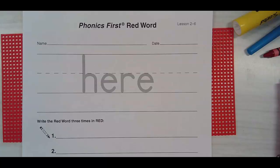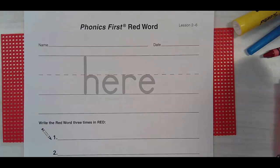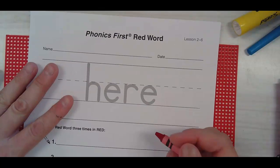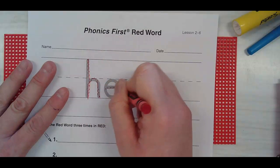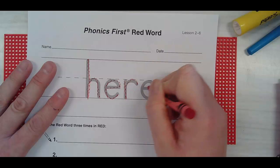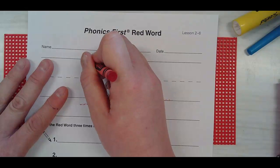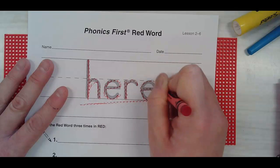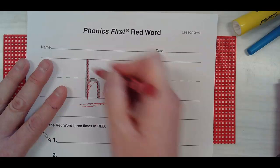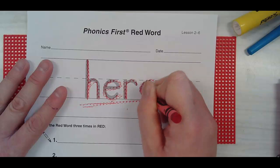All right, so the next job, you are going to be writing your word with the red screen and the red crayon. You need to put your name on your paper. All right, you ready? The word is here. Spell it with me. H, E, R, E, here. Do it again. Ready? Here we go. Here. H, E, R, E, here. One more time. H, E, R, E, here.